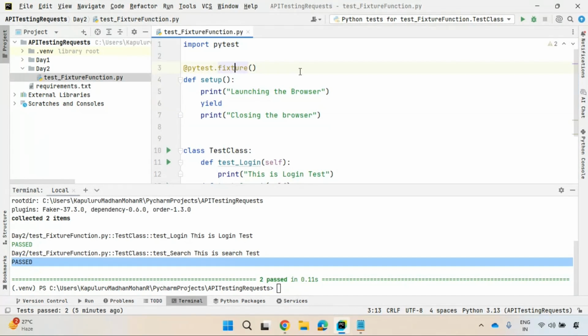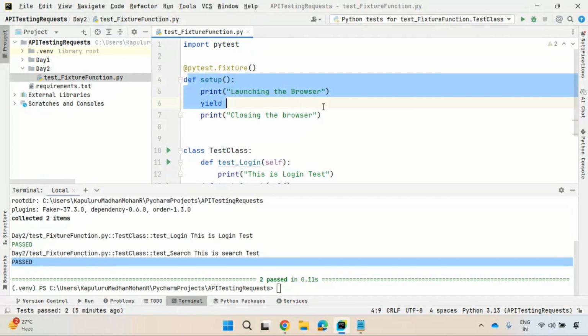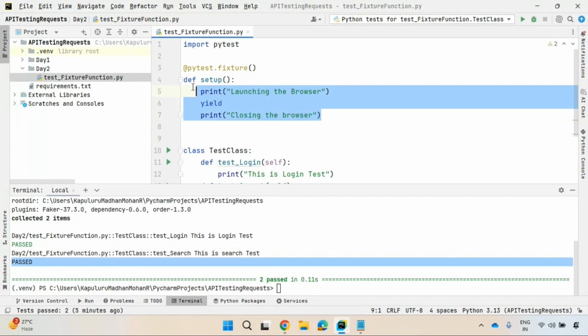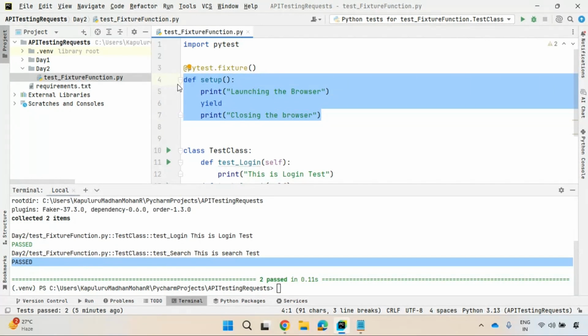If you specify this @pytest.fixture, which is a decorator, that function is called a fixture function.